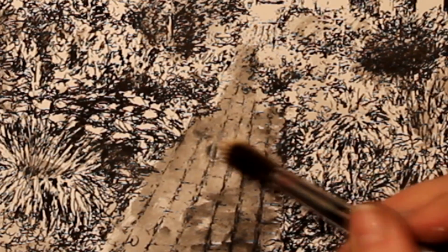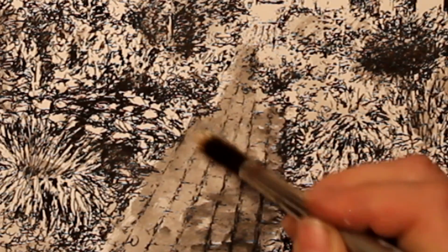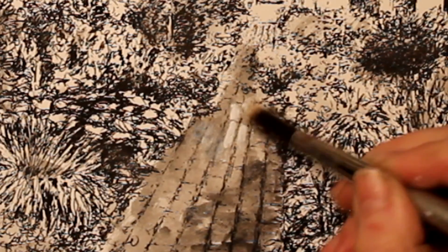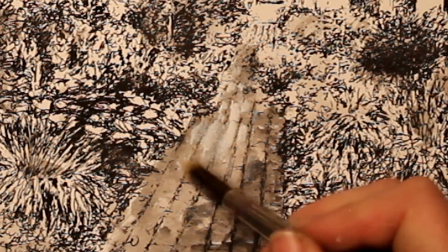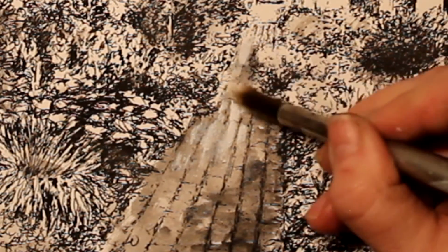I wouldn't recommend using anything like Tipex, because those things really don't work very well, because they tend to leave a surface that you can't continue painting over. What I would use is some white gouache, which is pretty much like watercolour, but it's a lot more chalky. And I'm just painting it on quite lightly, and you can see I can wash over it and then put a few more ink marks over the top. And I don't mind the effect at all. I think it looks all right.